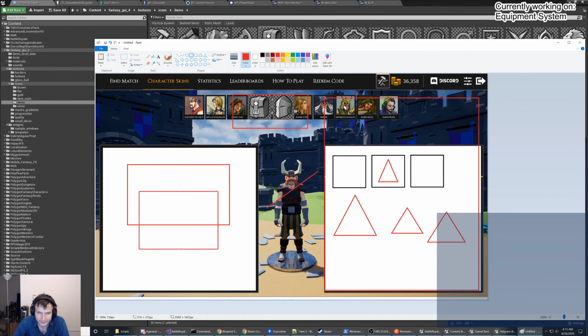Yeah, so we have a plan for the UI. Get the UI done tomorrow, hopefully. Check up with Julian, see where he's at on the material-based stuff.